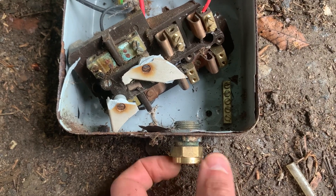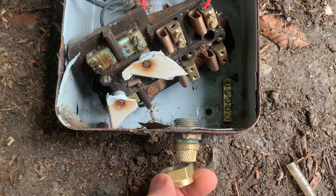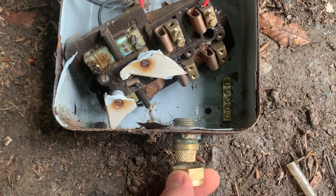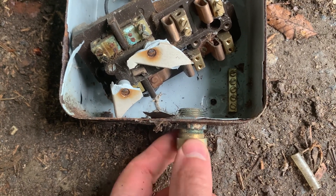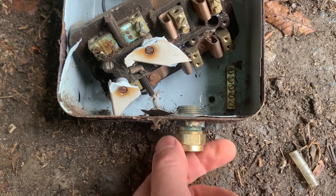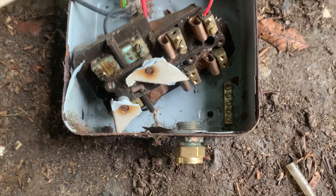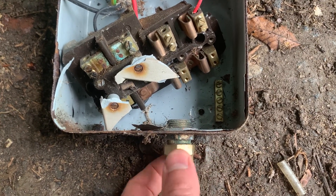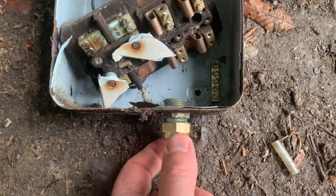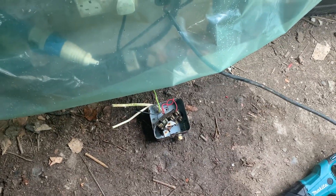And go from there. But there you go - if you ever come across an armor cable with just two cores in it, it's very likely that the shroud, the galvanized wires, carry the earth, as is the case with this one. So I hope you found that useful. Just remember, I'm not a proper electrician, but I expect if you did get a proper electrician in, they would probably want everything dug up and redone as new. And I can't really afford that. So I hope that's helpful to someone. Happy tinkering - just remember to be super safe. Cheerio, bye bye.